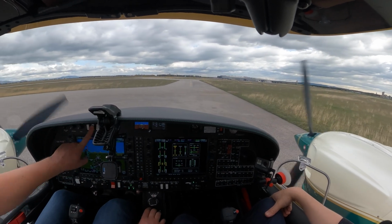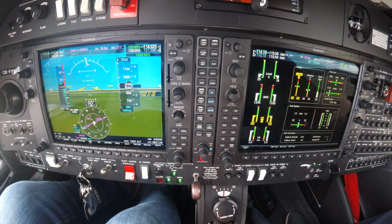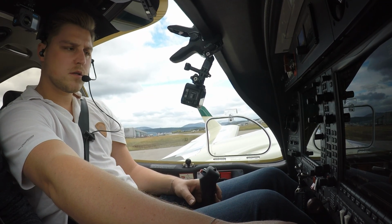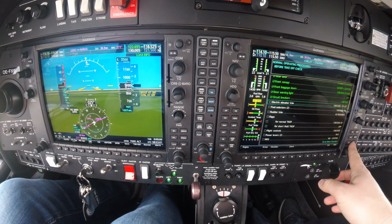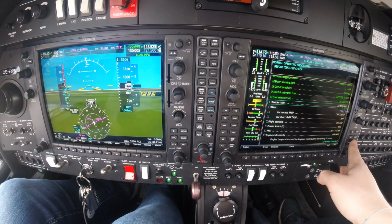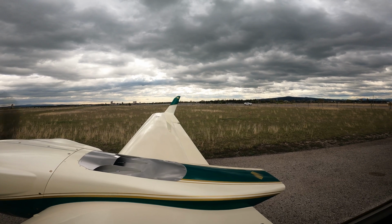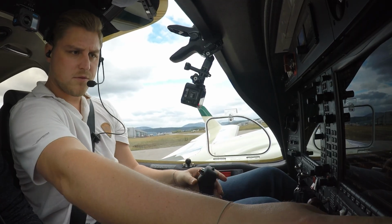So, stopping here, taxi light is off, parking brake is set, and we warm up the engines. Parking brake is set, seatbelt fastened, just for brakes up, rear door is closed, front canopy is closed, baggage door is closed, door light off, circuit breakers all in, electric elevator trim is working and set for takeoff, fuel selectors are both on, radar trim is as required, flaps are up for departure, flight controls, full left, full right, full up, full down, and 1 left, 1 right, perfect.